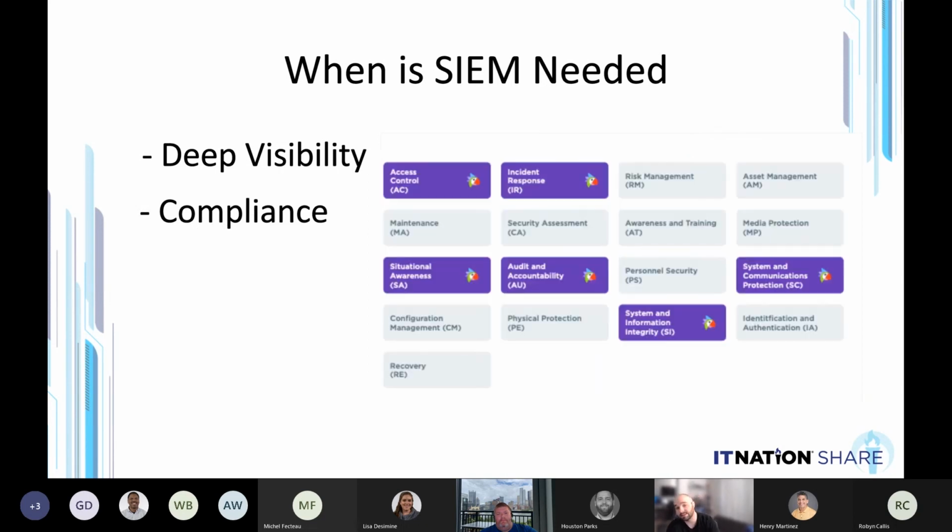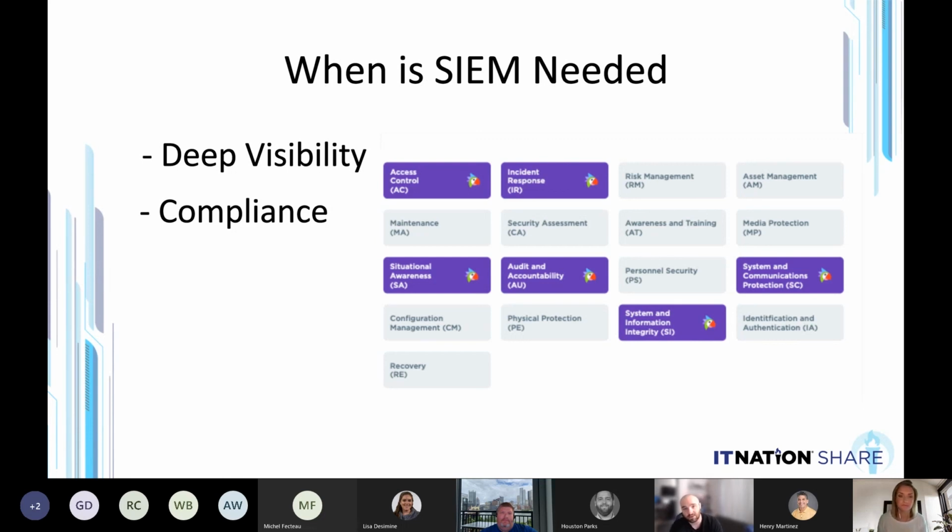There we go. Compliance. Compliance is going to be another big reason you need a SIEM. A lot of people get a SIEM because compliance says to get a SIEM. The big thing they miss is that there's a reason compliance is saying get a SIEM, and it's the added security that you're getting. It's the ability to go back in time. It's the ability to get forensics built out on a machine, things like that. They're going to be applicable.